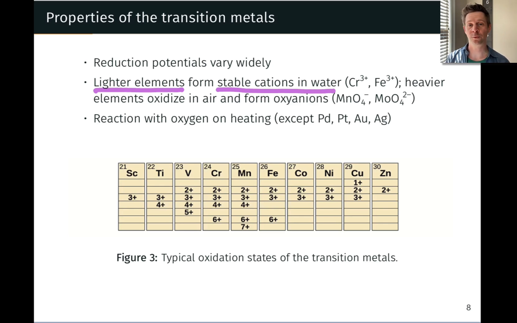While the heavier elements tend to oxidize in the air and form oxyanions. So manganese, for example, forms permanganate, MnO₄⁻. Molybdenum can form MoO₄²⁻. These oxyanions tend to be the stable forms of these elements, for example, in aqueous solution or in compounds that have been allowed to sit out in air over long periods of time.